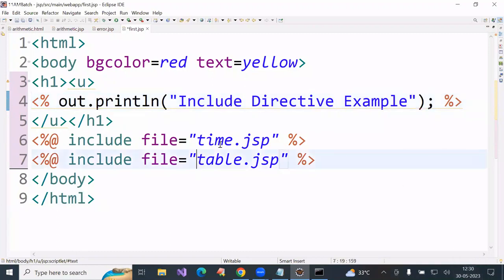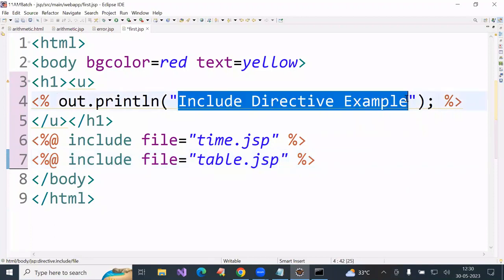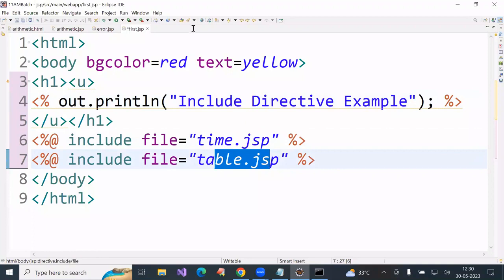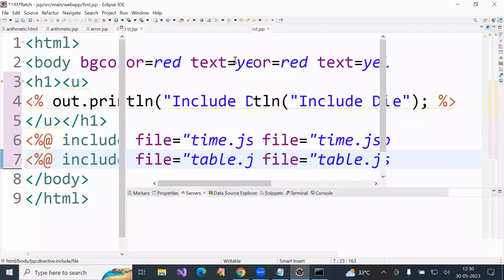See here. This program, include directive example, its output is displayed, and this output and this output are displayed. Three programs executed: this program, time.jsp, and table.jsp. Three programs' output comes.